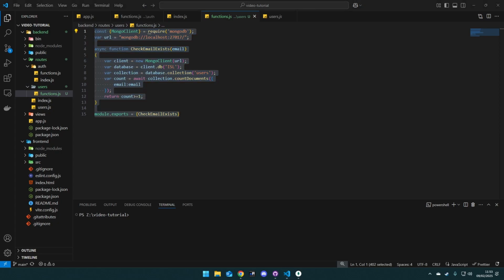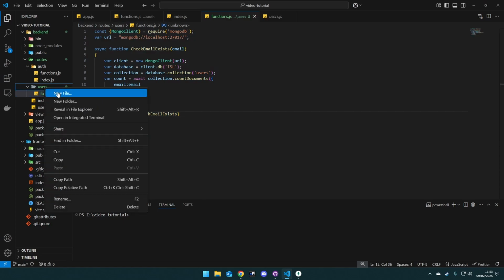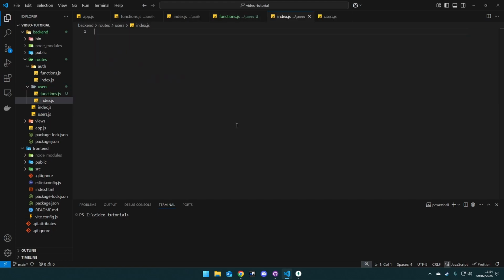So in here we're next going to set up the registering. So we're going to create a new file in here called index.js. In this case, we're not going to have a register page because we don't want people just to be able to sign up for it. We want to kind of restrict who can sign up for it. So as part of the registering, we're going to authenticate the token as well. Or a token is going to have to be passed for the registering to take place.